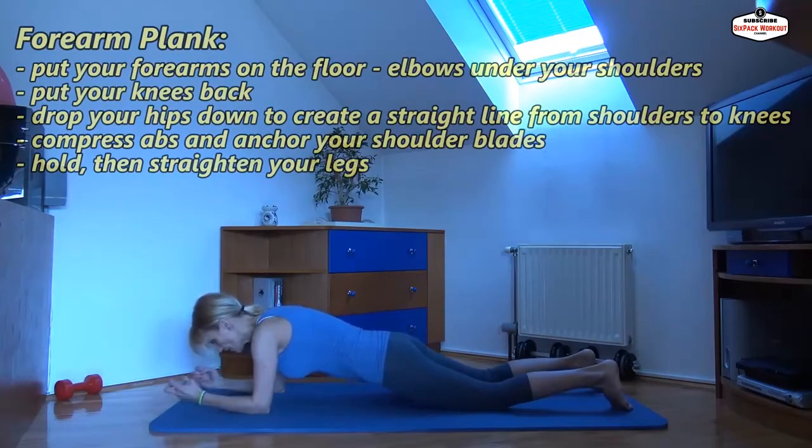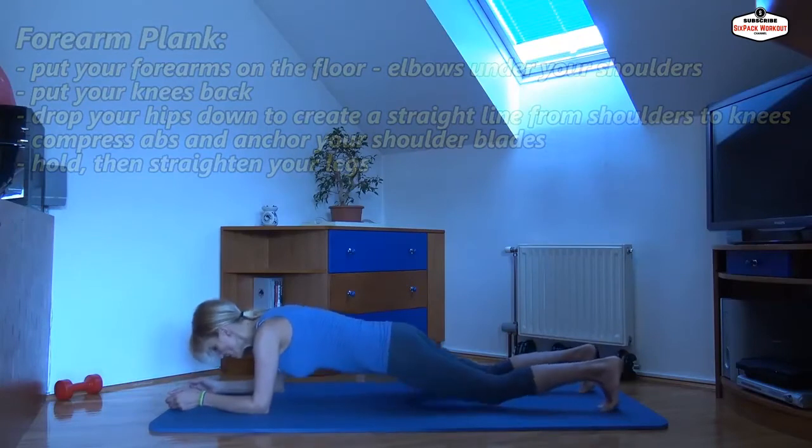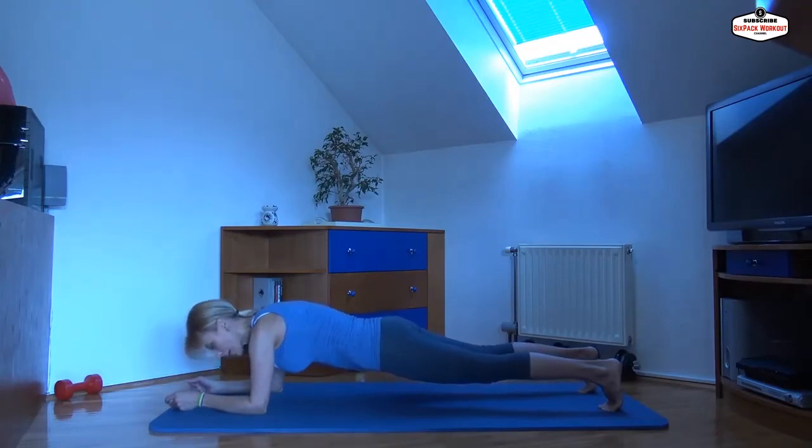Now squeeze, so compress your abs and anchor your shoulder blades. From that position, straighten your legs, okay? So this is full forearm plank. You can hold this position 30, 60 seconds or even more if you can.